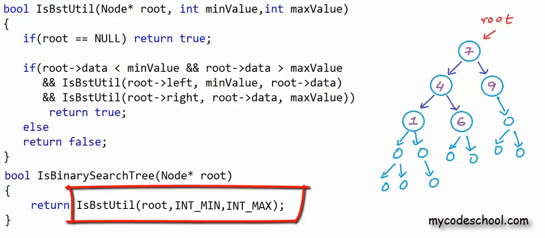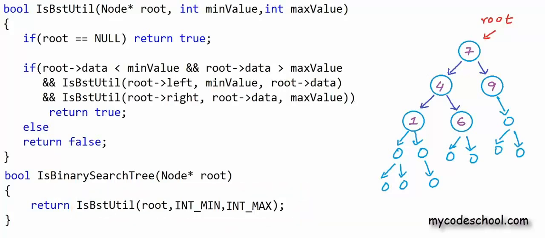So this is our solution using second approach, which is quite efficient. In this recursion, we will go to each node once, and at each node we will take constant time to see whether data in that node is in a defined range or not. Time complexity would be big O of n, where n is number of nodes in the binary tree. For the previous algorithm, time complexity was big O of n square.